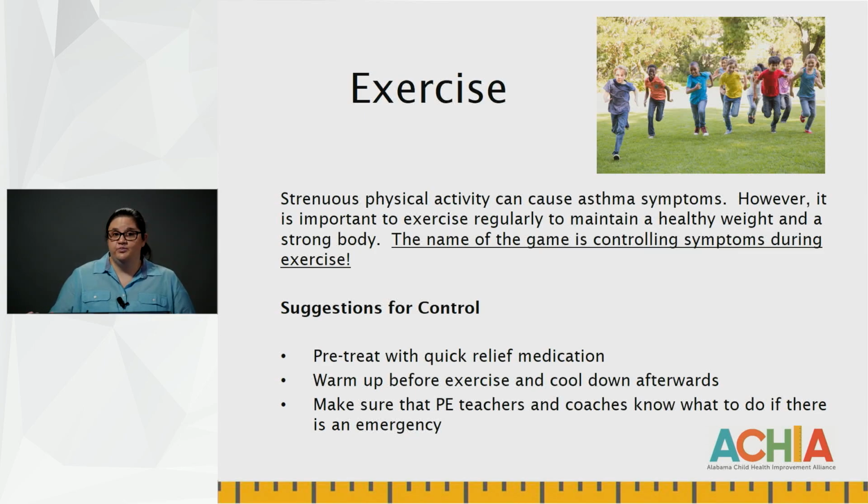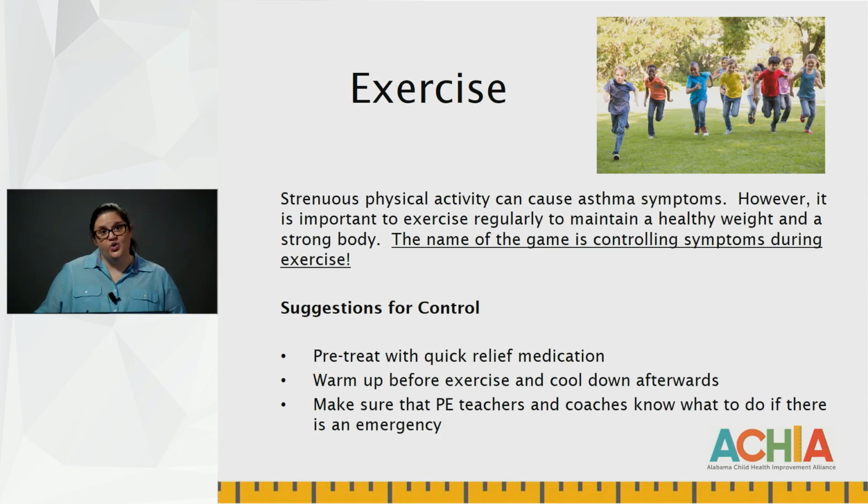Physical activity is important for children with asthma for all of the same reasons that physical activity is important for all of us. It's important to maintain a healthy body weight and to stay strong. So again, working with a family and working with the child's healthcare provider to come up with strategies to control asthma symptoms during exercise is key. I can't emphasize this enough, and that's why I kind of repeated myself.